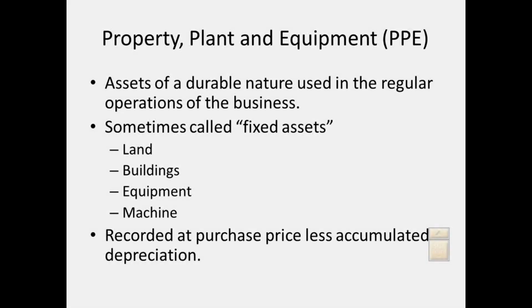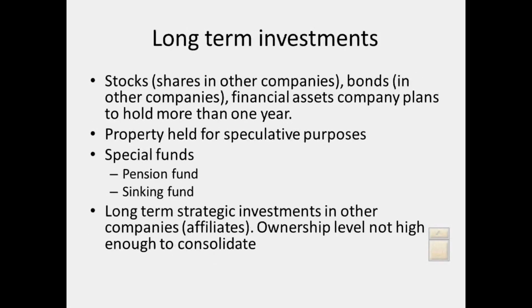PP&E, you know what that is: land, building, equipment, machines. How do we record PP&E? Purchase price minus depreciation. How do we record long-term investments? That's hard, okay? I'm not even going to go there. That's like intercorporate investments, Chapter 21 in Kieso. We won't get there. We're only going to get to Chapter 12, I mean in Spiceland.